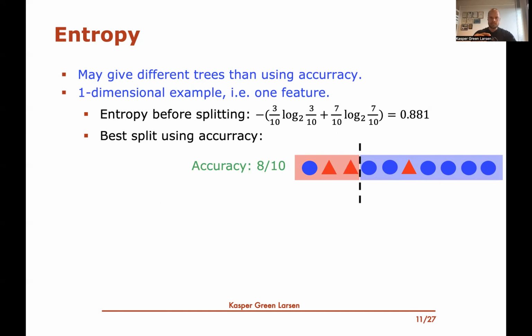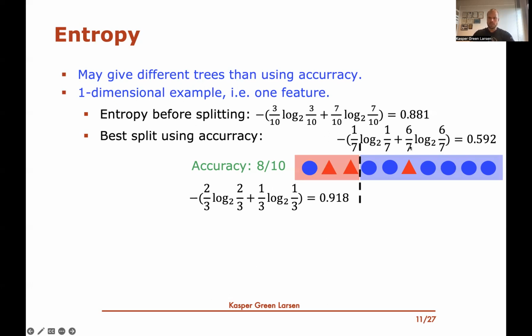But let's see that if you're splitting based on entropy, you'll actually do a different split. So we can start by measuring what is the entropy of the tree if we actually did the current split here. So if we did the current split, right, we can compute the entropy in this leaf. 2/3 of the points are red, so 2/3 log 2/3 and 1/3 log 1/3 to account for the blue points, giving an entropy of 0.918. We can also go to the right child. There's 1 out of 7 points that are red, so we get a 1 out of 7 log 1 out of 7. Plus a 6 out of 7 log 6 out of 7 for the blue points. Plug this in, it gives you about 0.592 entropy.